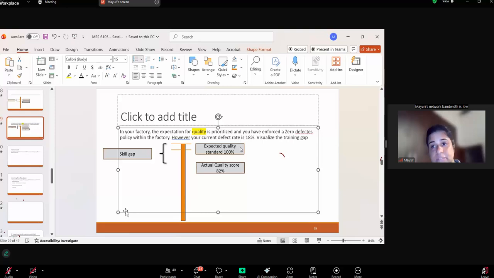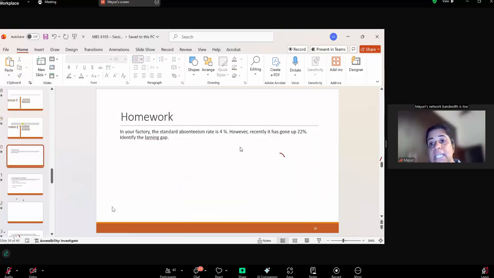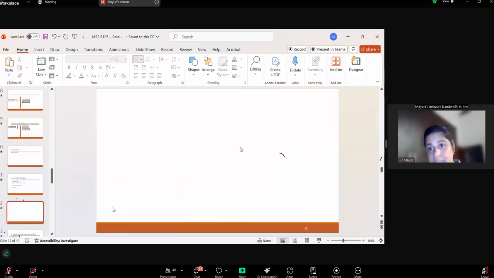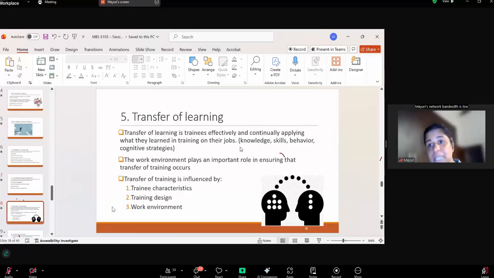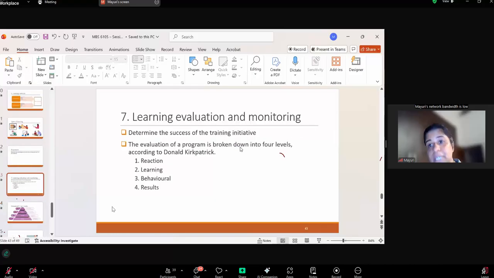So that we have to make, that will determine whether our training program is effective or not, right? Therefore, when we are at the end of the training design process, we have to do a proper analysis of whether the training program, the training initiatives we implemented, was able to bridge the skill gap, right?